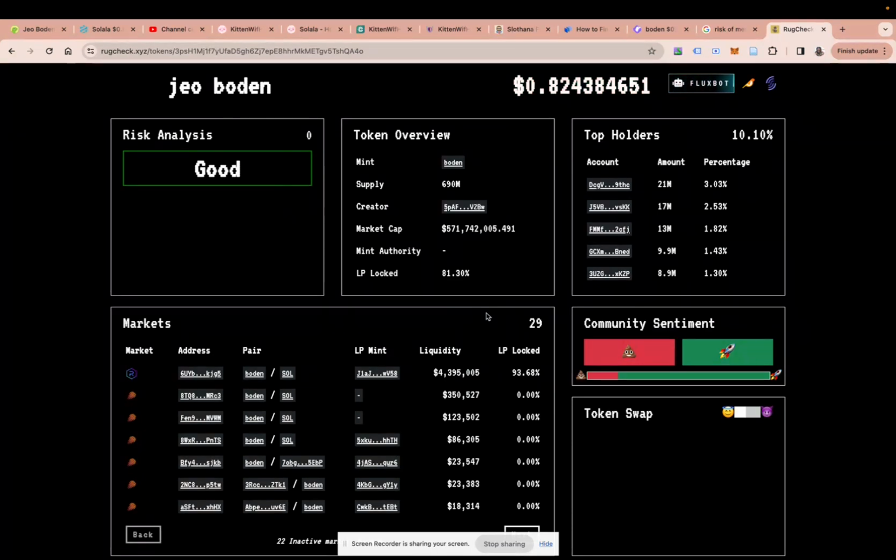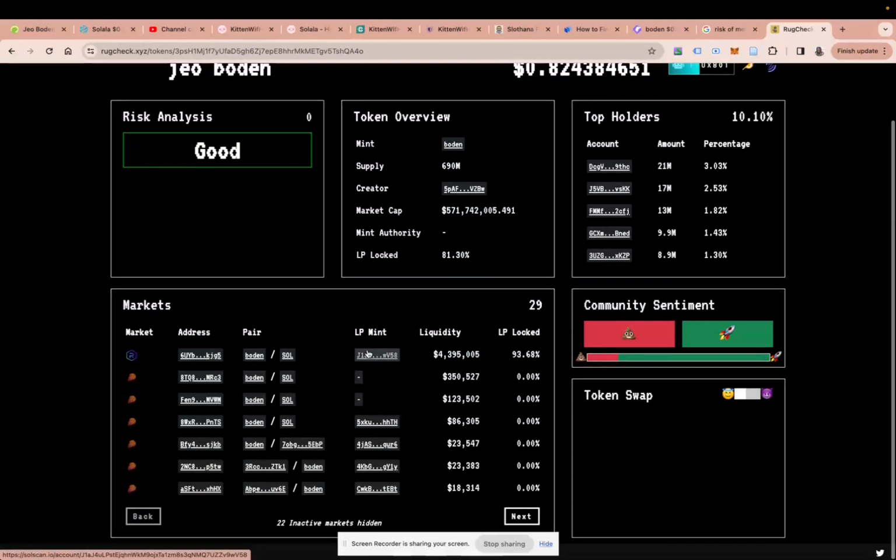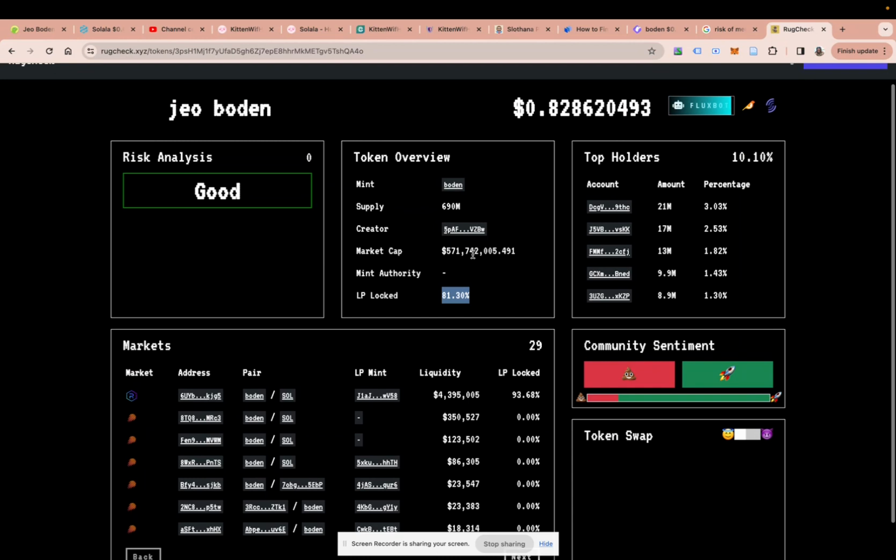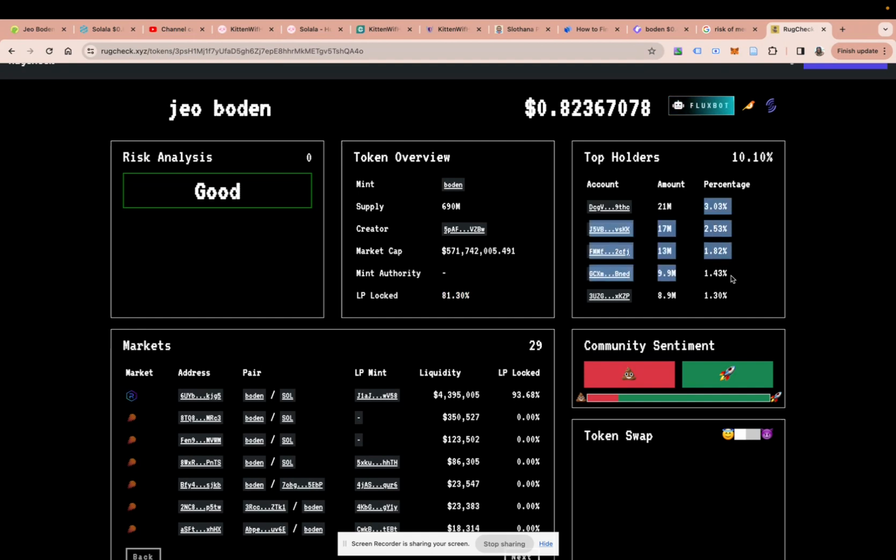You can get into the deepness to understand why it's good, or you can just see here, LP locked, 81% is locked. So it's less risk that someone's only controlling 20% of it. They have less power to manipulate things. That's the point. And top holders as well, it can help you see that it's not just one person as a top holder controlling. So this is how you can help yourself by looking at stuff to give yourself more trust or hope, because it's still a risk.